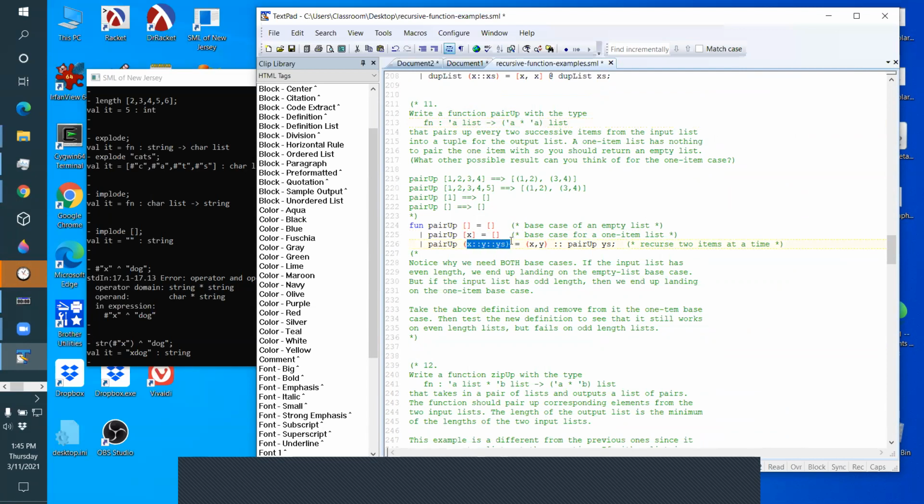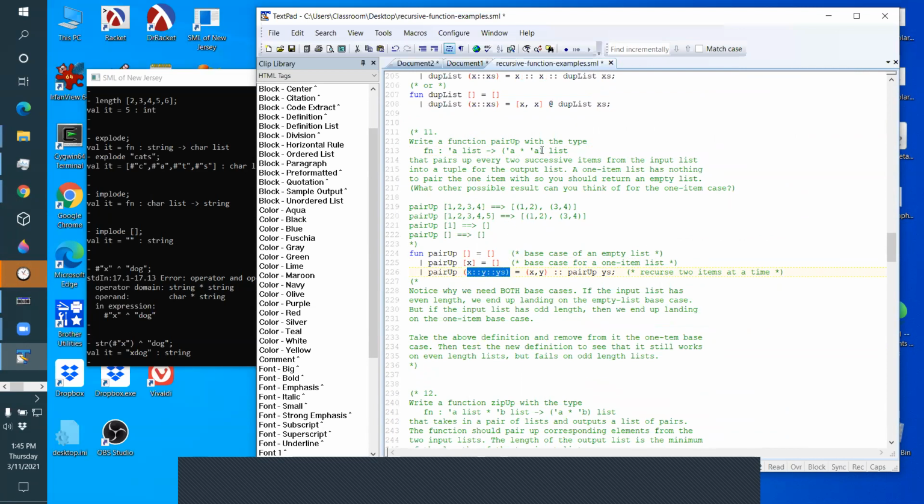No, I'm sorry, this one takes in a list of pairs, and it does recursion two at a time. It does recursion on a list, but in pairs. So instead of pulling one item out of the list, it pulls two items out of the list. That means you need two base cases. You can read this over the break if you want, but we'll pick up on this when we come back. This one needs two base cases because it's pulling things out of the list two at a time.